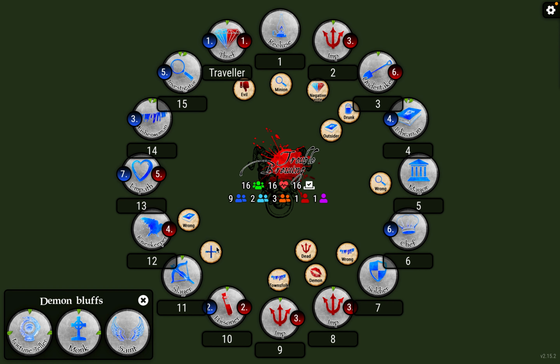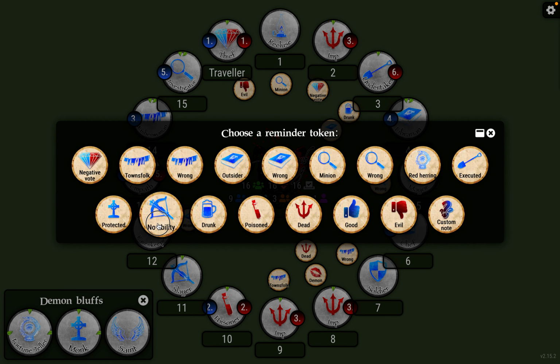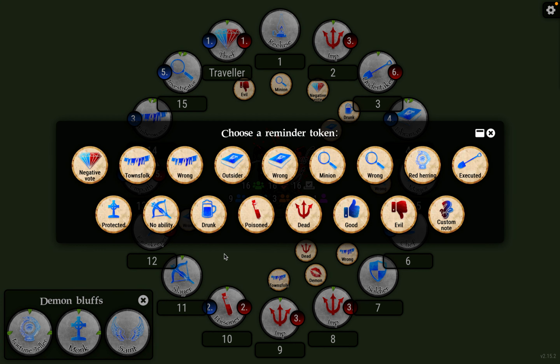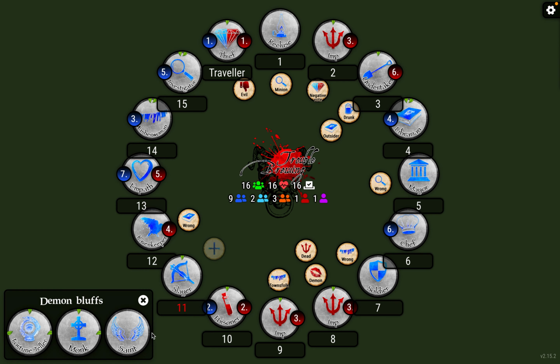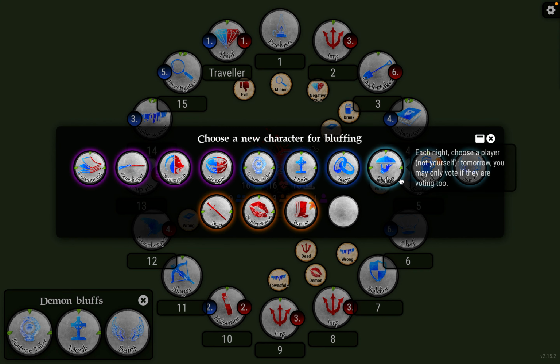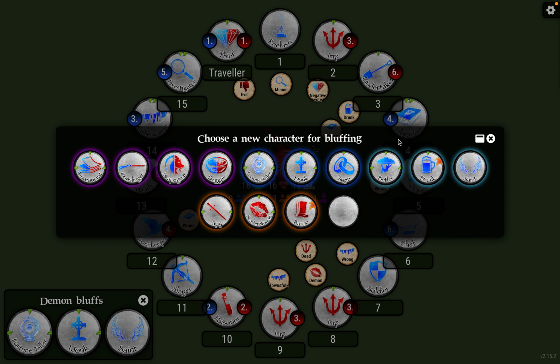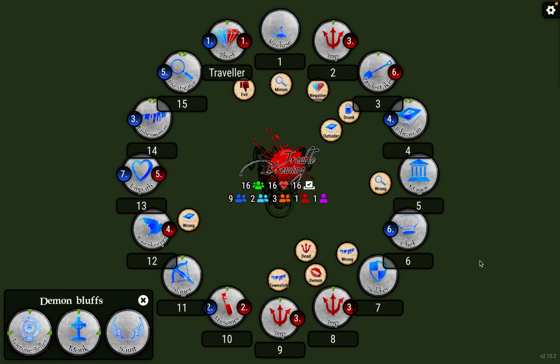A few last notes: there is a no ability token for once the Slayer has used their ability. I think that's just about all. There is an ability token for the Butler, and there's a no ability once the Virgin has been nominated once, and there is a Master token for the Butler. And I think that about wraps up everything.